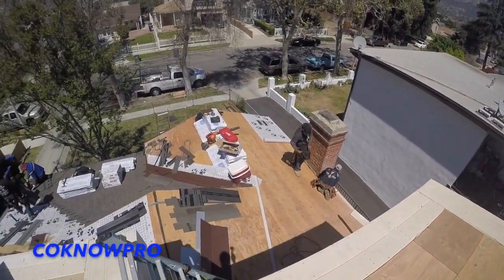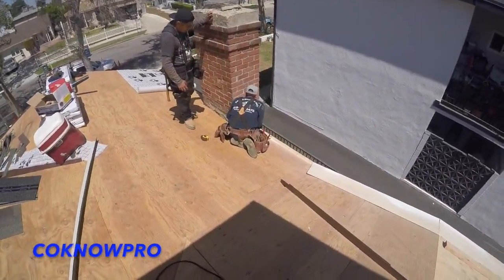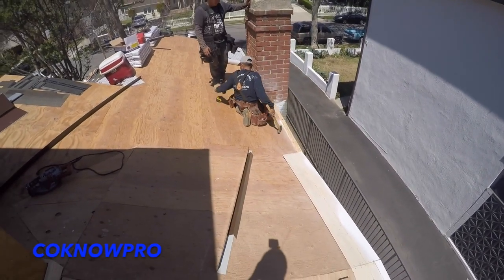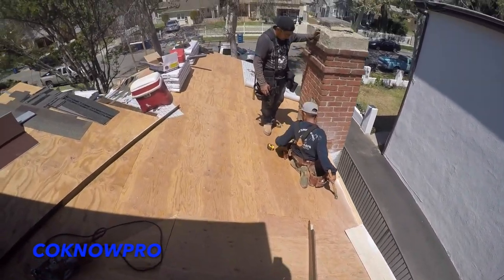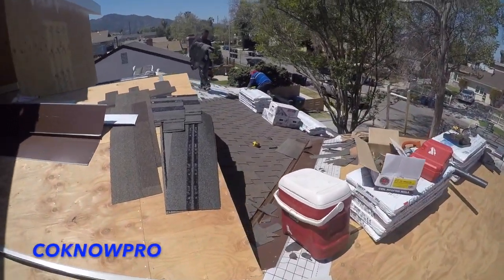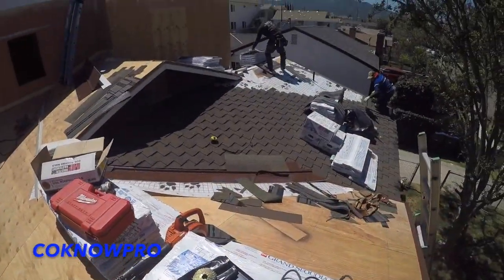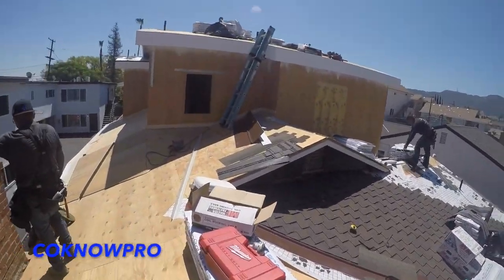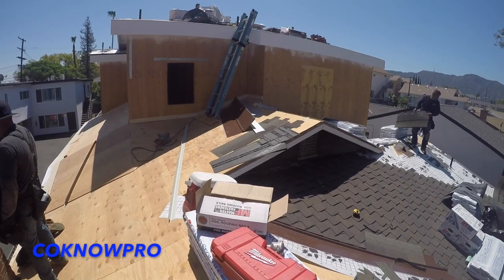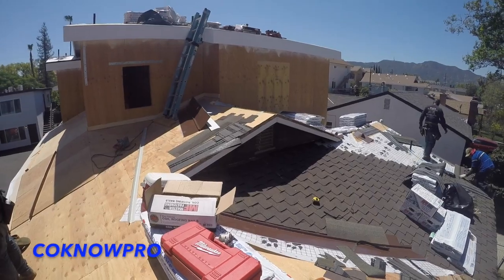Let's go over a few tips. On this project we have to have the stucco done, so we're gonna have the whole roof papered off and all our flashing installed and papered off. Only the front section is gonna get roughed, and the paper is gonna basically dive into the back section. That vertical section is gonna get stucco, and the reason you do that is so the roofing doesn't get ruined while they're installing the stucco.